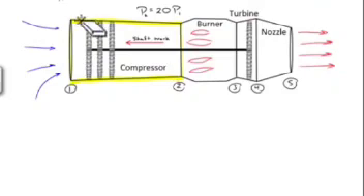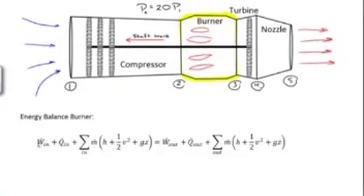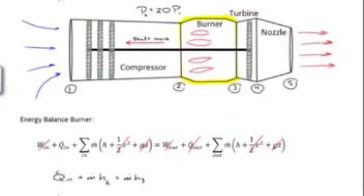Let's turn our attention to the burner, and let's do an energy balance around the burner. Around the burner, there is no shaft work coming into or out of the burner. There is no heat leaving the burner itself, and any differences in kinetic and potential energies are negligibly small. So what we're left with is the rate at which heat is entering the burner plus the rate at which enthalpy is entering the burner is equal to the rate at which enthalpy leaves the burner.